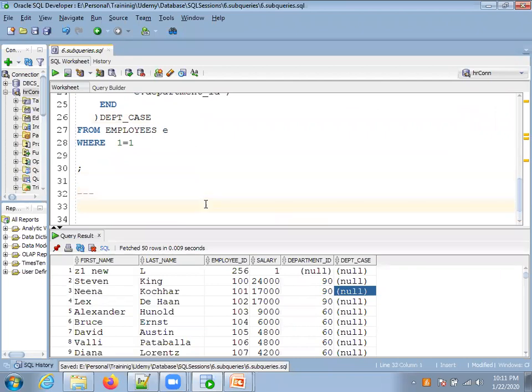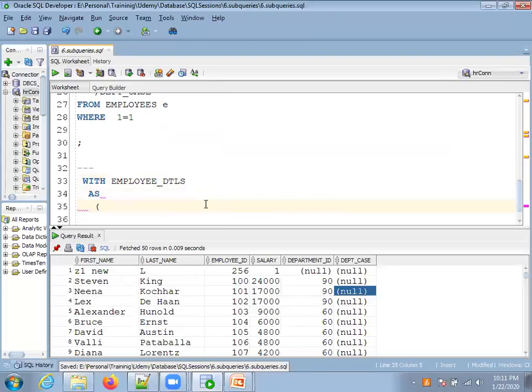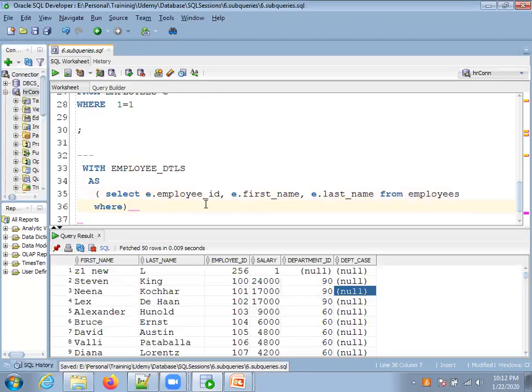So I'll mention: with employee details as, select e dot employee ID, e dot first name, e dot last name from employees where e dot department ID in 60 and 90.